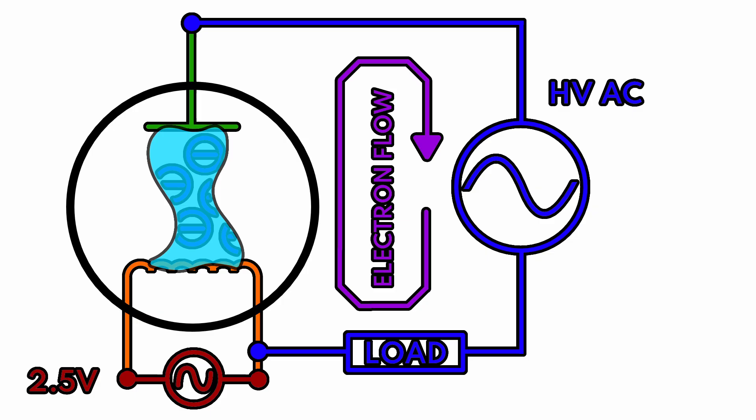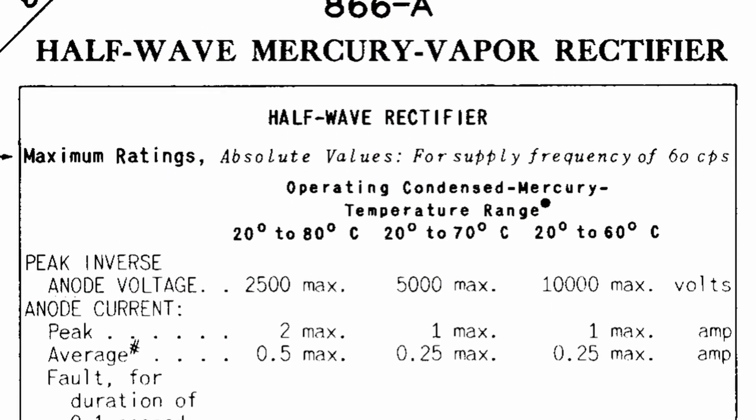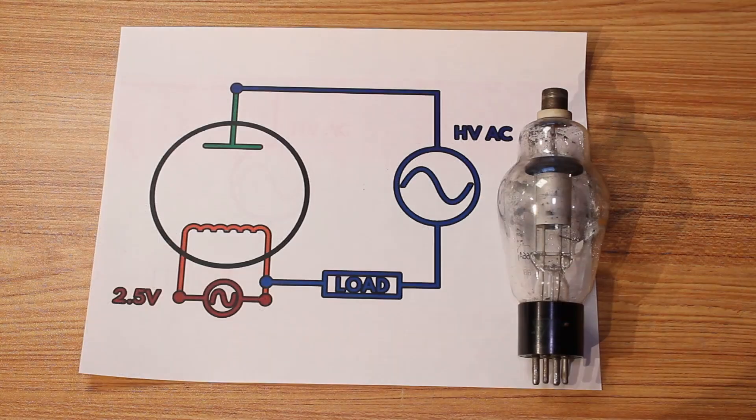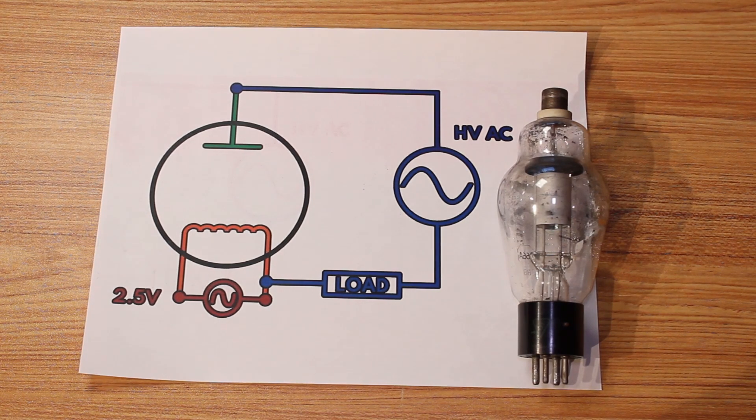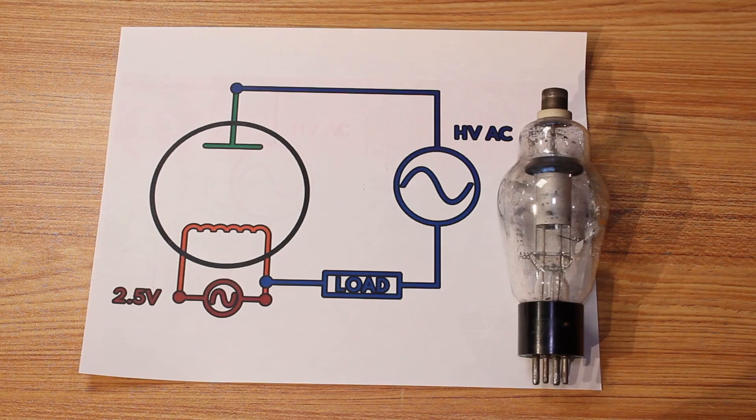And then the electrons have a much lower resistance path to travel from one to the other, which means that it can handle a lot more current. And that's what makes these mercury rectifiers really special, is that they can handle a lot more current than a standard vacuum tube rectifier. Of course I say that's what makes them special. What really makes them special is that whenever that gas gets excited and turns into plasma it glows. So let's put some power into these and see what they look like when they're glowing.